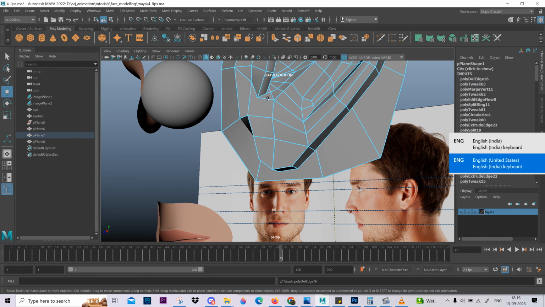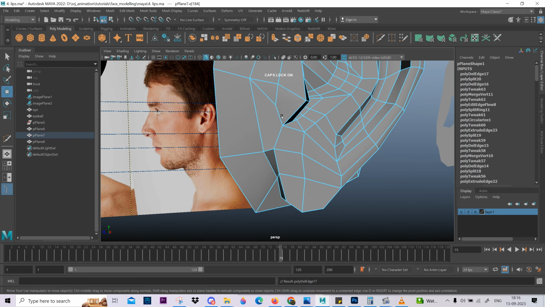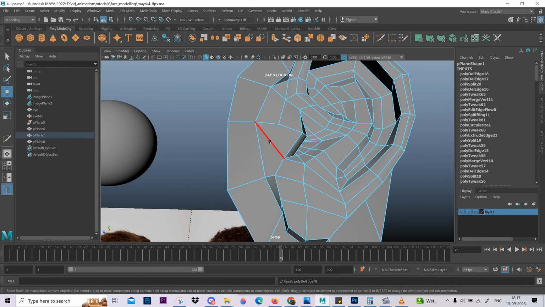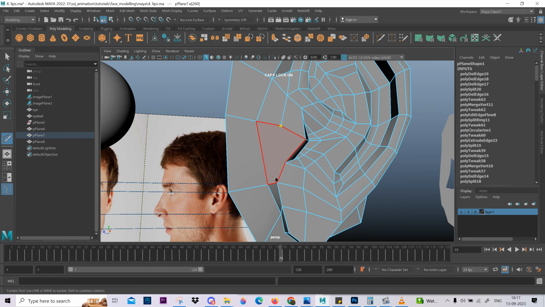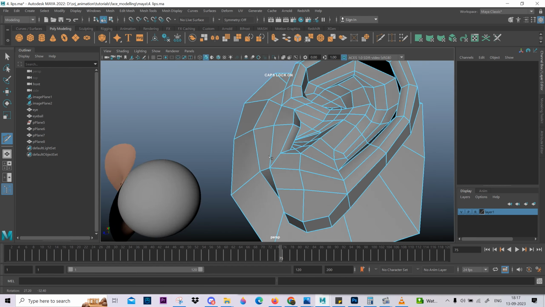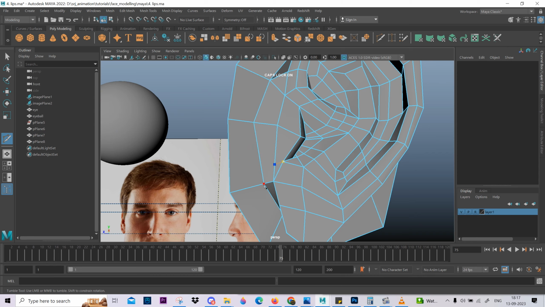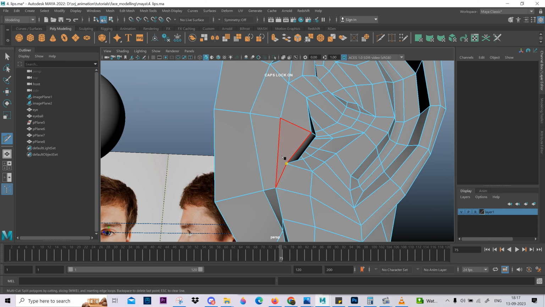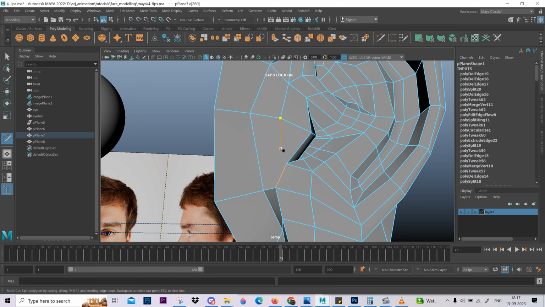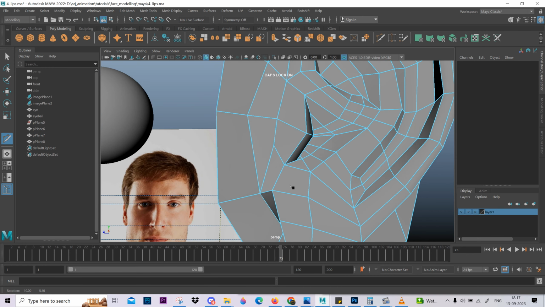I'll just let it make a triangle here. Let's see. We got a lot of triangles here. So what if I just combine this and let go of this? That's not possible. That will make a triangle still. If I combine this, it will make a triangle, if it goes this way and it goes this way. So here we go. Both triangles solved and we have a quad here.